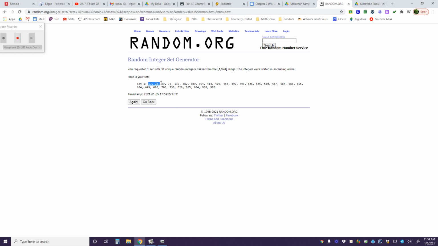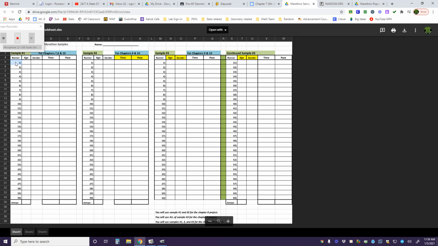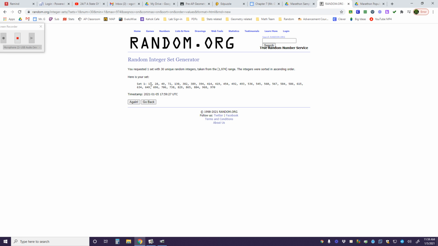And so what you might do is just write these 30 numbers down, maybe just to the left of the 1, the 2, the 3, the 4, the 5, etc. So you know what runner numbers you have to go find, and that represents your 1st through 30th runner. And so for me, my first runner is the runner who got in 17th place.